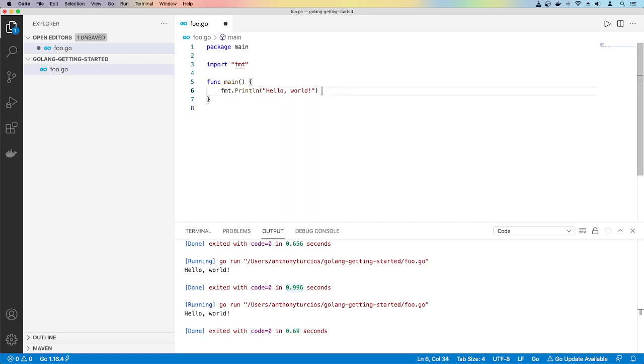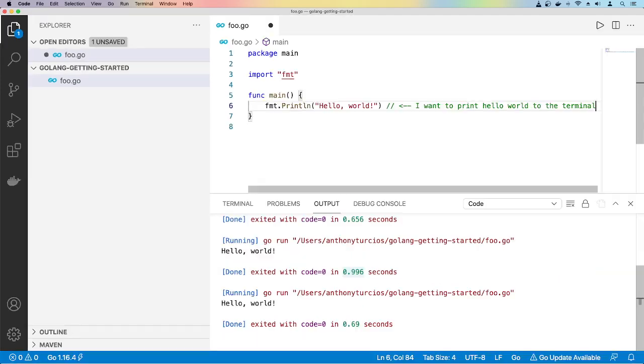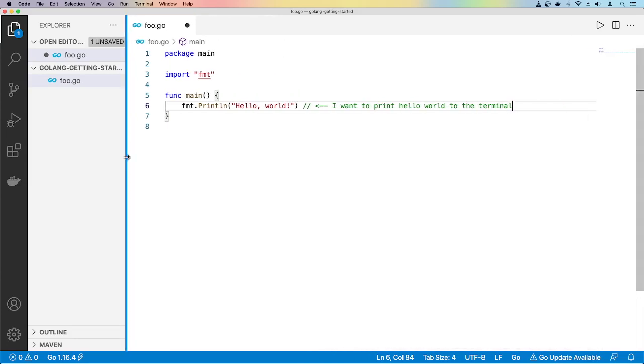So what does that mean here? This is the code we want to execute. This is me saying I want to print hello world to the screen, to the terminal. And actually, let me make this a little bit bigger. Ooh, too big. I think that should be good. Hopefully that's not too big a deal. This is me saying I want to print hello world to the terminal. However Go does it, that's what I want to happen. Golang should just get it done, right?